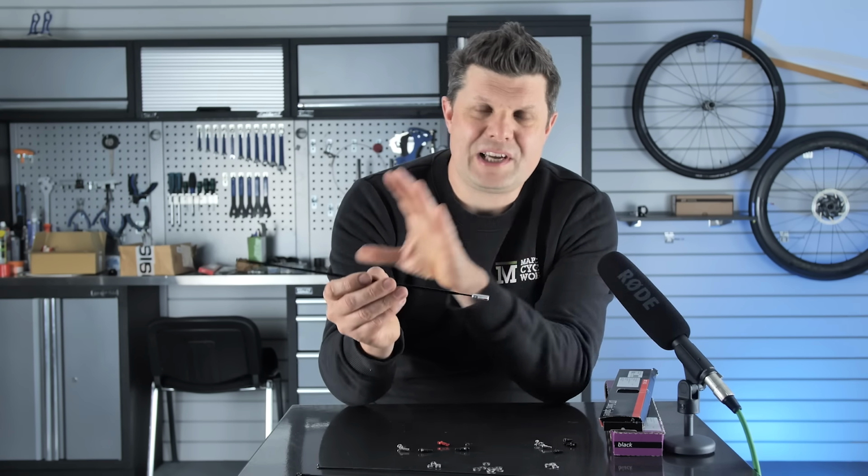We've also got a couple of other types here. You'll often see one with a hex head rather than a screw head. These can be particularly useful if you need to add a lot of tension to the spokes. If you're going up to 120, 130, even higher tensions, then you can get a proper nut tool on there and really bring the spoke up to a high tension. Very rare that we use that these days. The last one, I haven't got an example here, but they look a bit like this but upside down, and they will be internal, which means that you have to adjust them from the inside of the wheel. The Envy use these quite a lot.